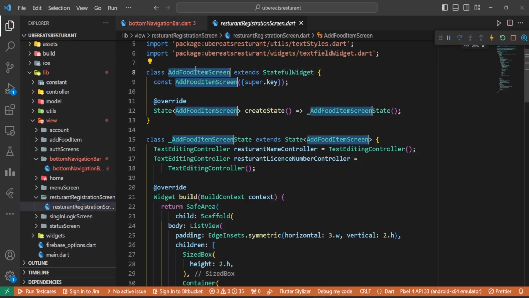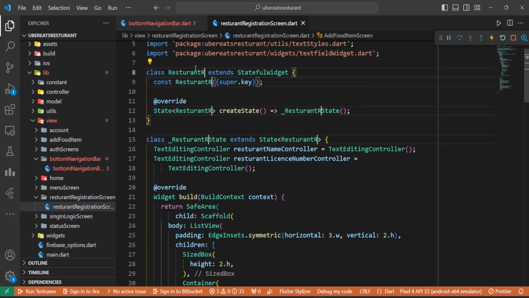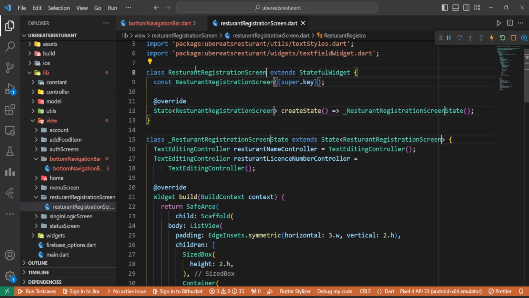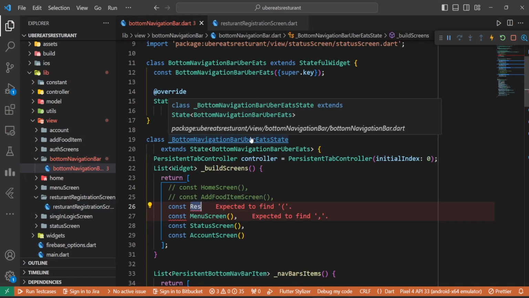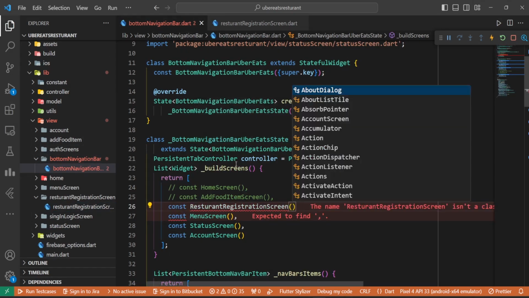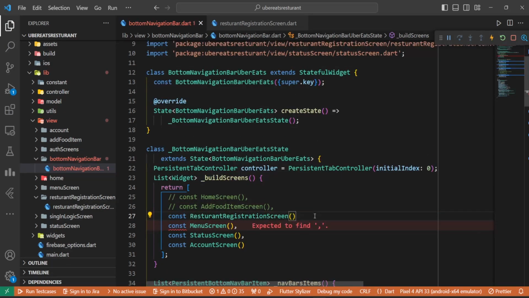Change the name, it's going to be restaurant registration screen, and we are good here. Let's copy this name, come back to bottom navigation bar and paste here. Now we have to import the class here, so let's import it and we are good.